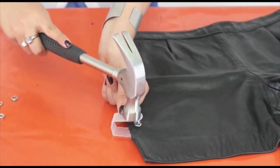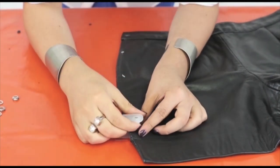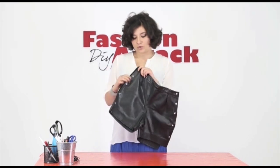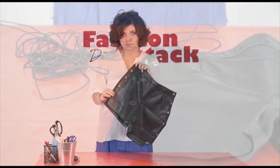and now use your hammer. And magic, here is your metallic hole. Ta-da! After doing it on all the sides, the result should be like this. I give a suggestion: if the fabric is soft, you have to do the hole before with the scissors.